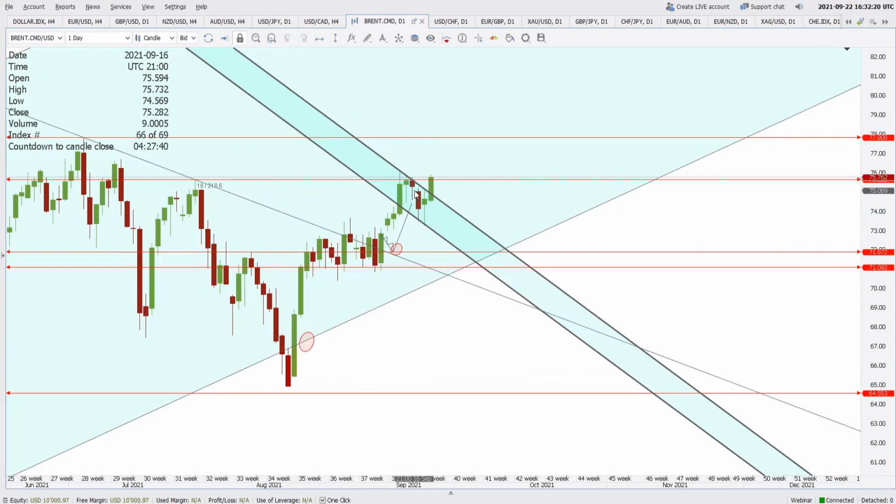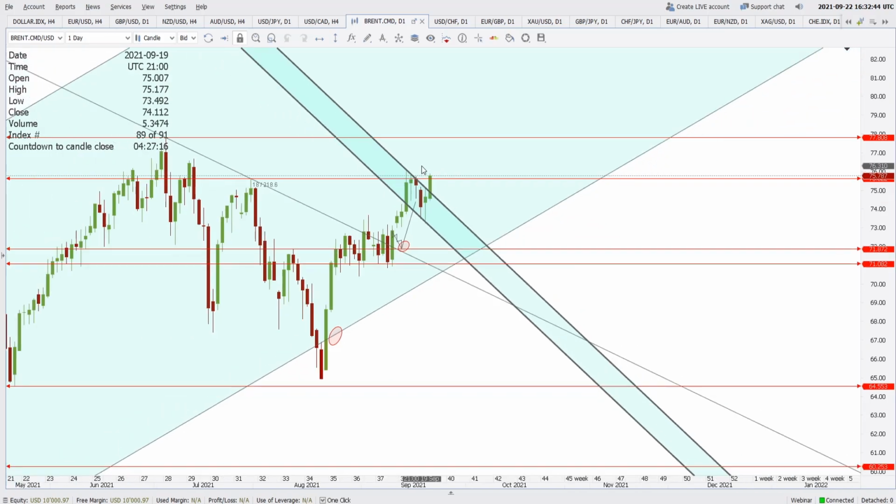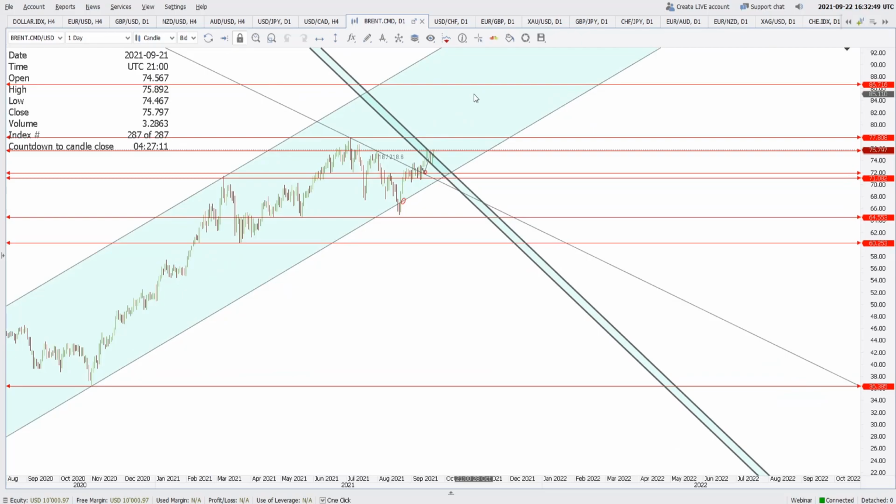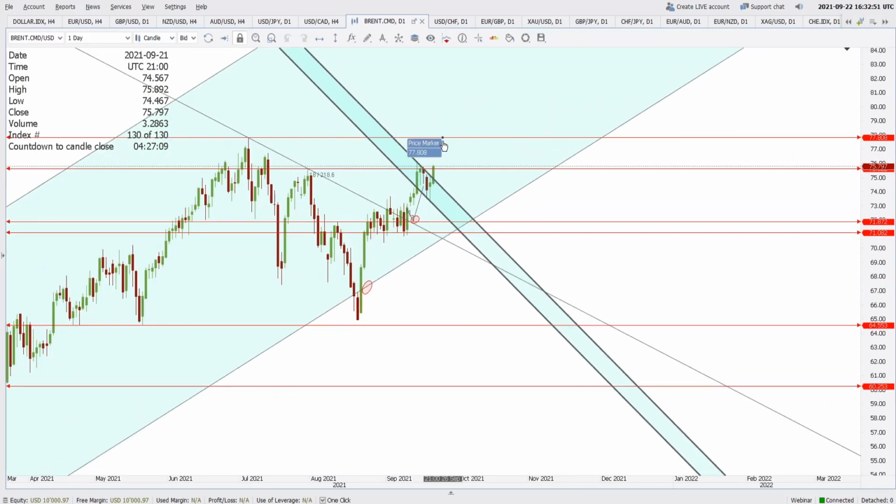Brent, I already told you that the Brent is possible if it gives a close above 75.62, which we have marked as the previous resistance on this chart. If that resistance is broken on a daily closing basis, this will open the way to 77.80. So yes, if 77.80 is achieved, then we need a closing above that to go to 86.71. But if it fails to do so, the price may come back to 75.62 again.